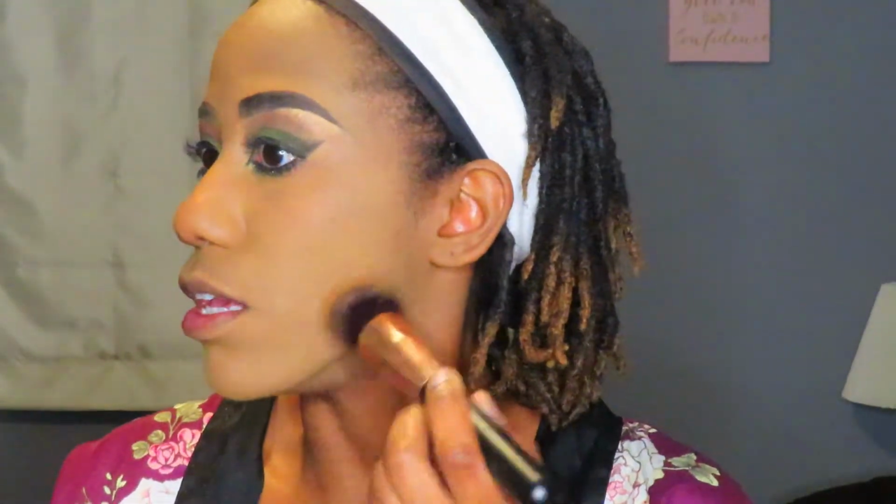I don't know if it's Juvia's Place or this brush, because this is the first time I've used a setting powder too, but I put that on and thought my face couldn't get any smoother, but it sure did. I probably could have gone to the darker shade of the powder as well, but we'll make this one work. I will say if one thing, when I looked at it online, it did look darker than it does right now, when I got it in the mail. I probably would have gone one darker and used this maybe to set under my eyes.